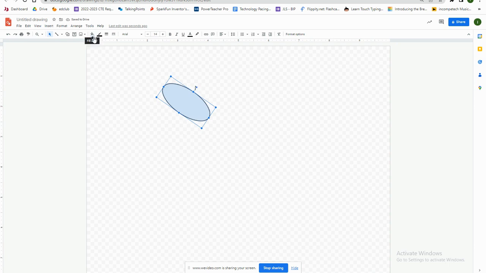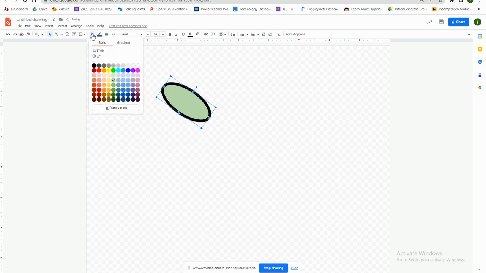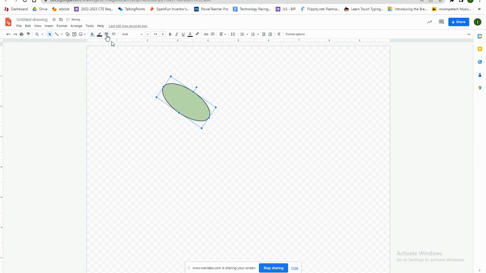If you go up to the spill bucket, you see how the color matches the inside of that circle. If you change that to a greenish color, that gives you that inside color. And then that black outline around the outside, if you want to give that its own color, you can do that as well. I'm going to leave it as black just because that's what it is. The other thing you can do is change the border weight. So if you want your outline to be thicker, you can do like an 8-point. If you want it to be thinner, you can do like a 1-point. Totally up to you guys. And then border dash, you can play around with that if you want to have some fun with that as well. I'm going to leave it solid.